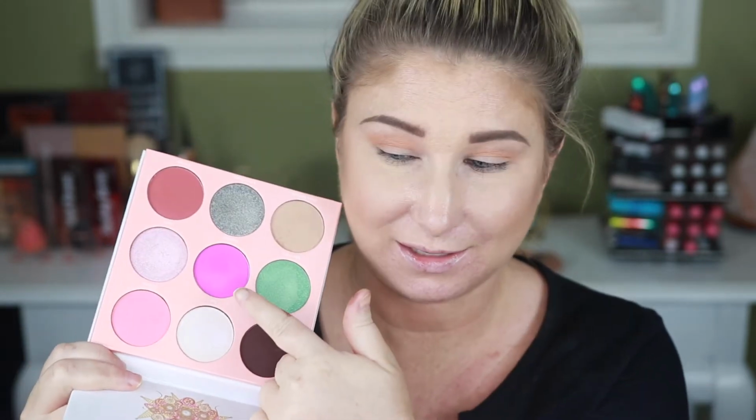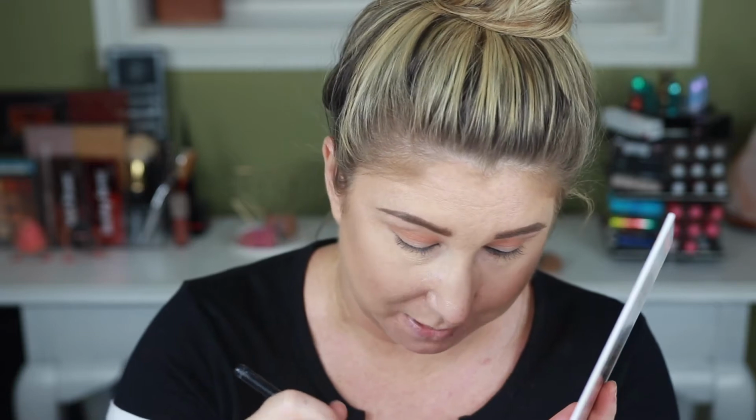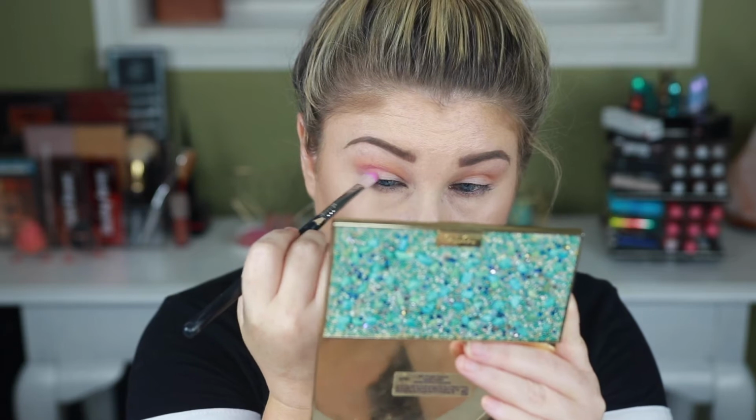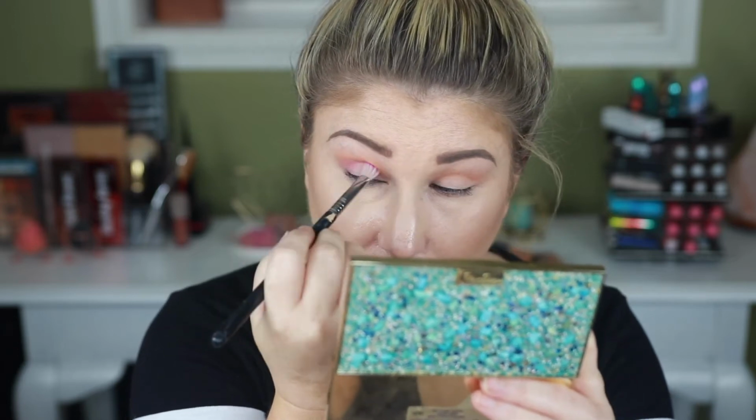I'm really digging this purple color called Custard, and I really want to put that in the crease. You guys know my love for purples in the crease, so I gotta do it. So I'm going to take my Sigma Blending E25 brush. It's my favorite brush. These are so far super pigmented and super blendable. So we're just gonna pop that in the outer V and crease.